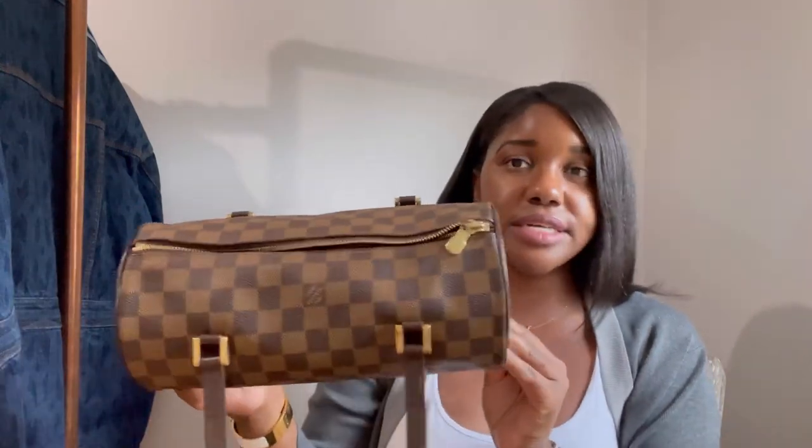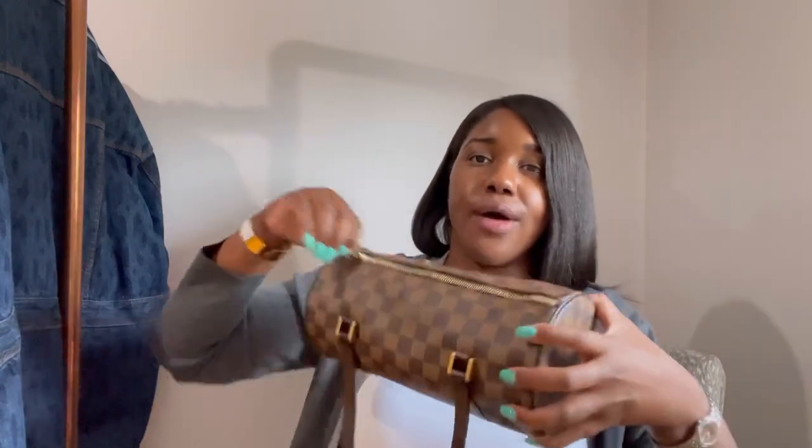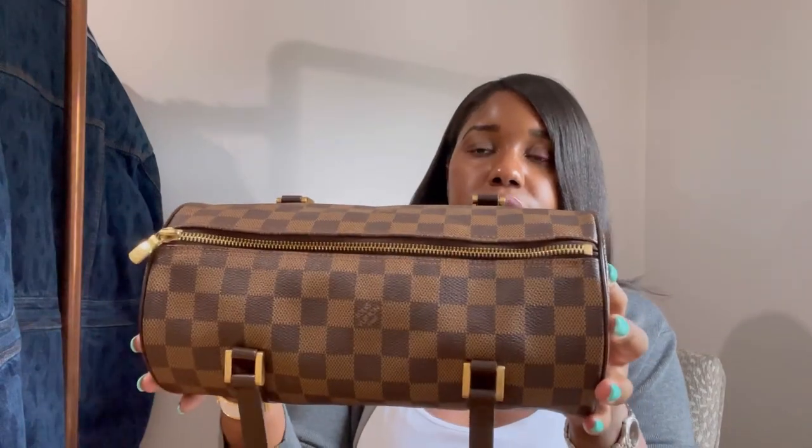It's in amazing condition — still looks good, still is good. My mom also bought me a passport holder around that age, but I lost that. I still have this though. The zipper is good. I do need to go out and buy some bubble wrap — I just have it with plastic right now. My parents paid $695 for this back in 2008.